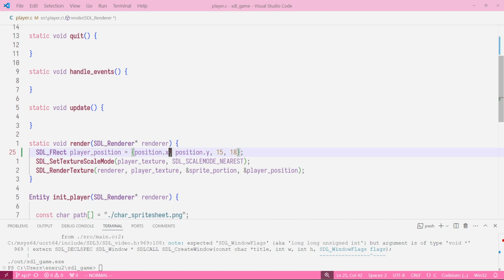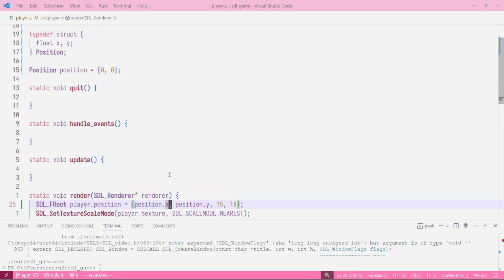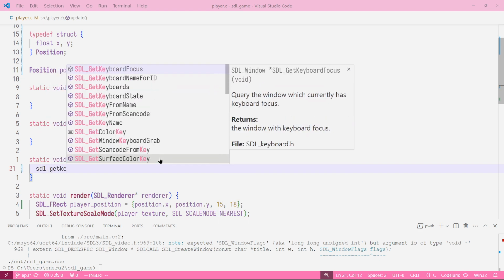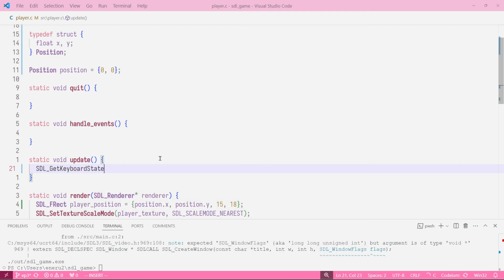Now that we have this, we just have to be able to change position x and position y, and we will have our player moving. So how do we do that? We have to come into our update function, and we are going to use the following function that SDL provides, SDL get keyboard state.